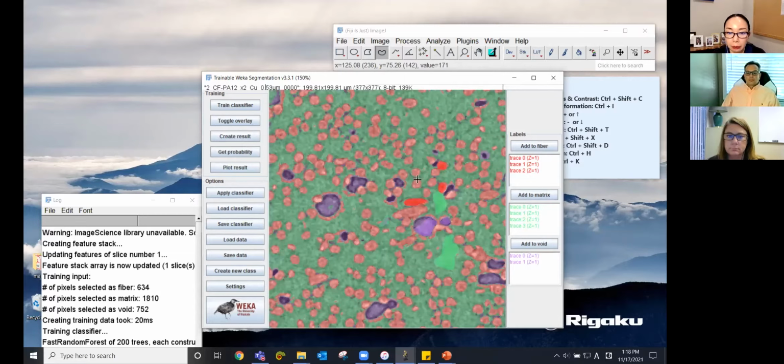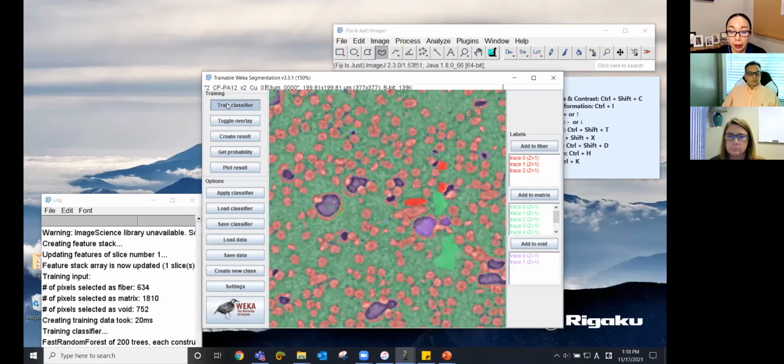And now there are any areas that should be green. This should be green too, right? And this too. You don't need to correct everything, but you want to pick kind of representative mistakes and correct them.